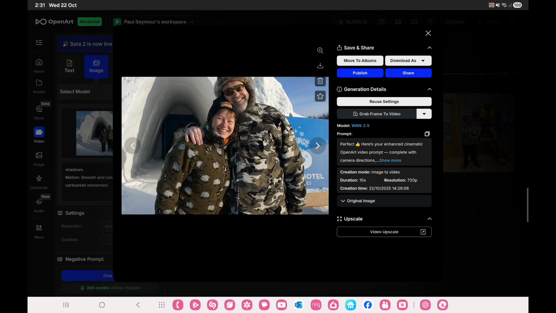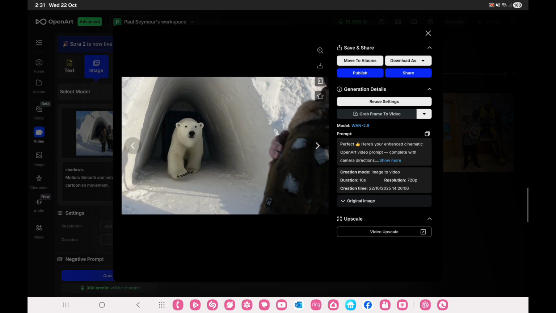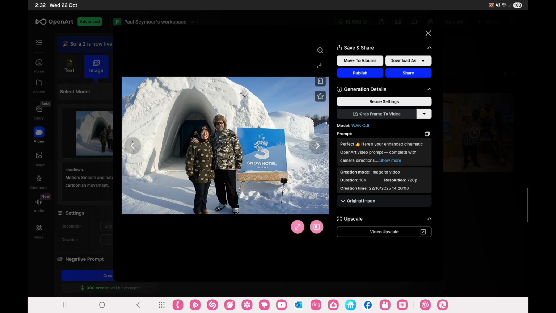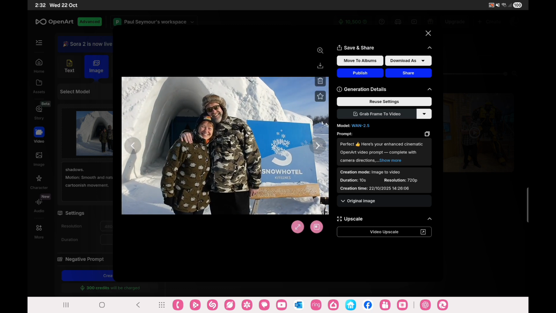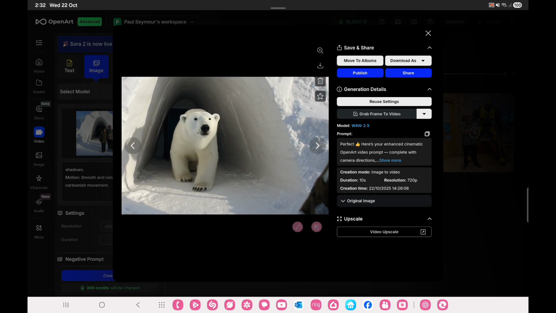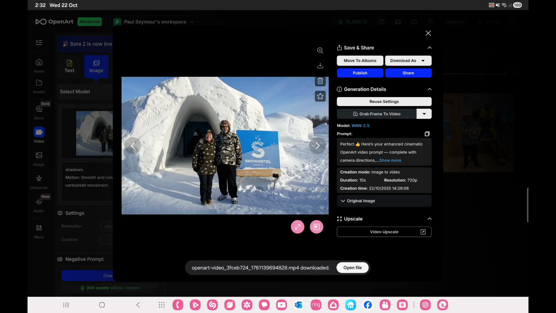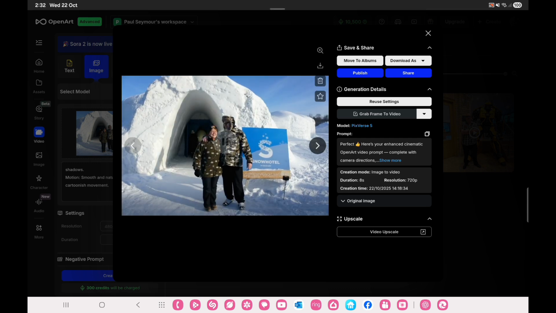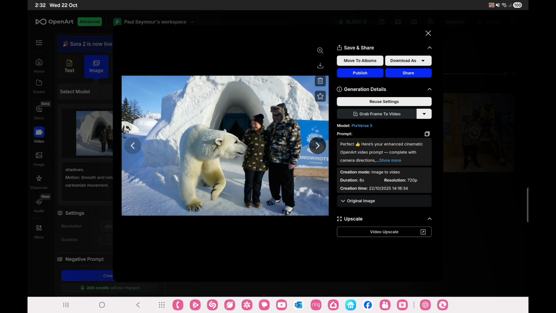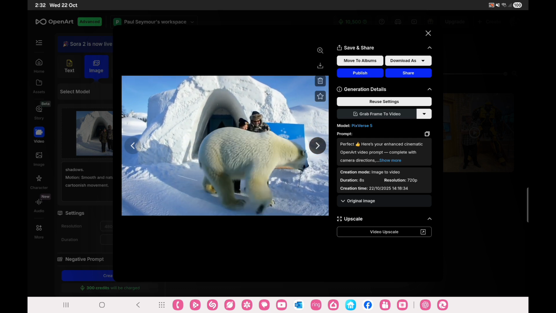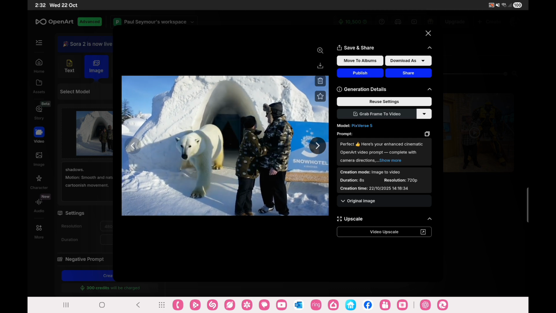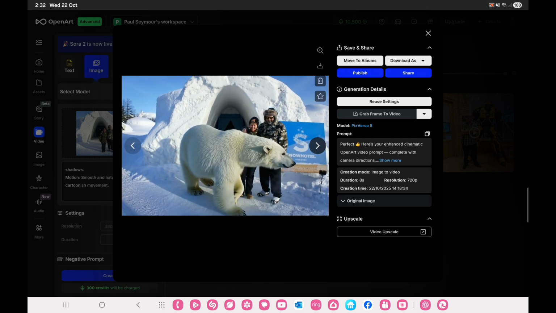Must say, sometimes the faces go a bit distorted, but that's a pretty good polar bear, isn't it? I mean, it's not bad for something that I've only really just started using. So basically, once you've done it, you hit the download button and away you go. So of the 3 models for this, I would say this is the best one I've got from the results. I like even the breath as well. And that was Pixverse. But try them. Yes, it's going to use up your credits to do it, but then you've got a chance to compare them.